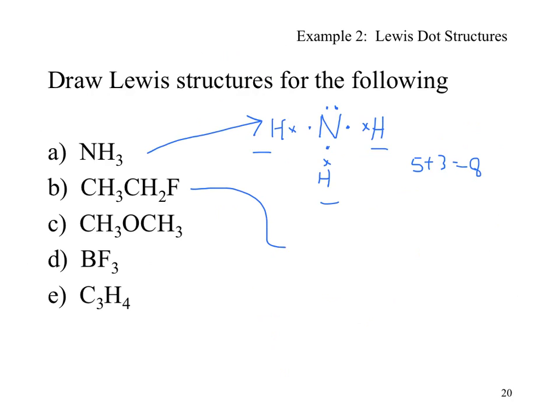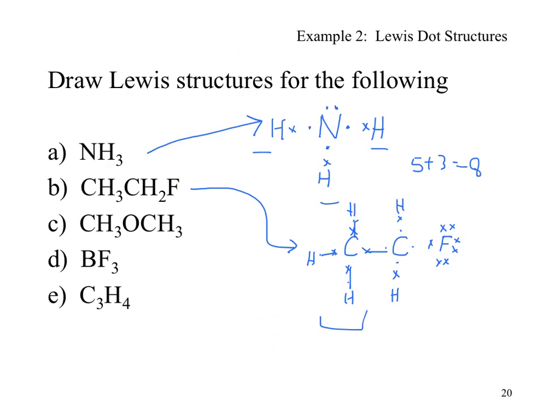Likewise, if you consider CH3CH2F, that means carbon is bonded to 3 other hydrogens, and then it's connected to another carbon, which is bonded to, I'm just using crisscross. You can use two dots if you like to. You can use a cross and a dot to signify that they are different. You can use two different colored pens, whatever works to signify that. So here's a bond, here's a bond, this is a bond, this is a bond.